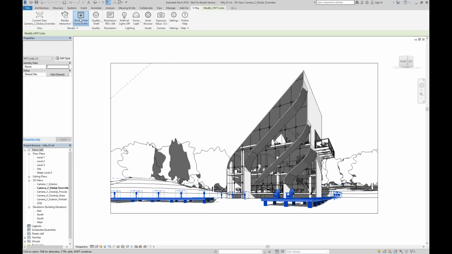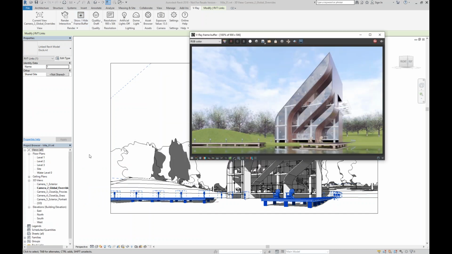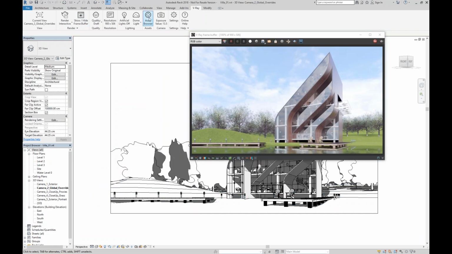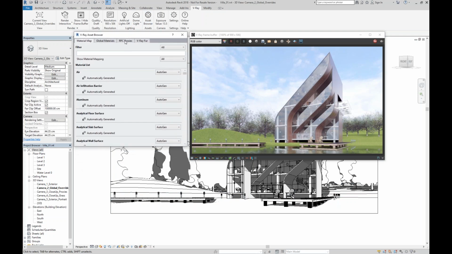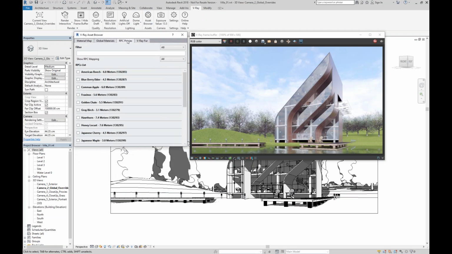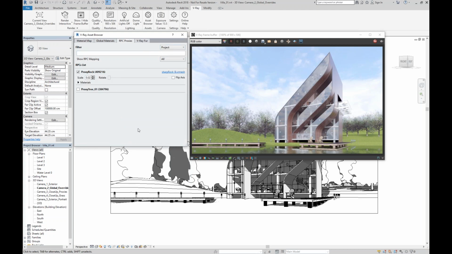Now, back to my rendering. I will open the asset browser and go to the RPC proxies tab. Here you have a list of all RPCs that are loaded in the project, and the ones that are already used in the model can be filtered with the project filter.